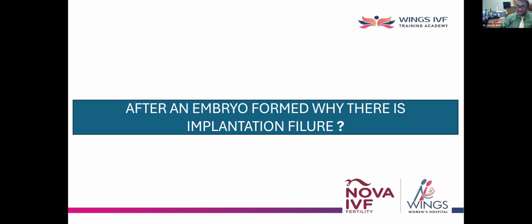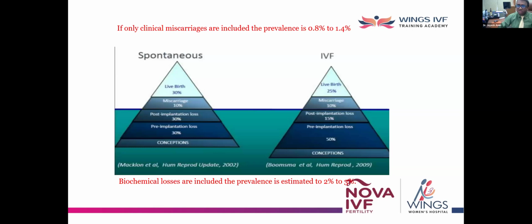And let me tell you that already Dr. Ritu Jain and Dr. Mahima said something. They prepared a very good genetically normal embryo and now they fail. So I'm going to discuss the genetically tested embryo which is formed and why there is an implantation failure. Before I explain implantation failure, let's understand the physiology. This is the pyramid of implantation, or the pyramid of live birth rate, of creating a baby.